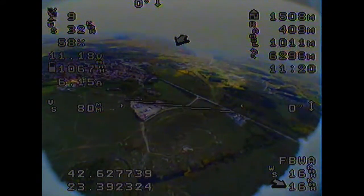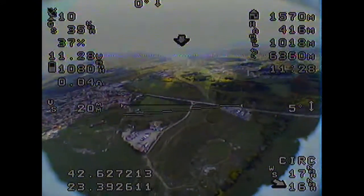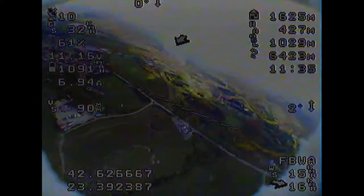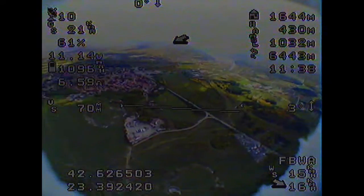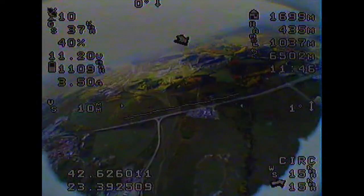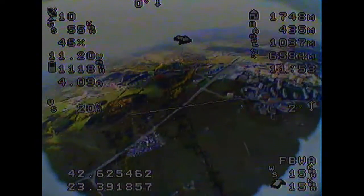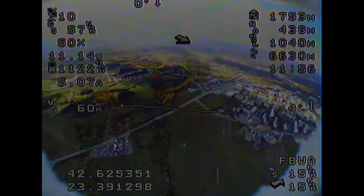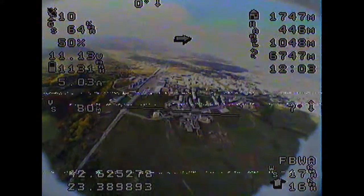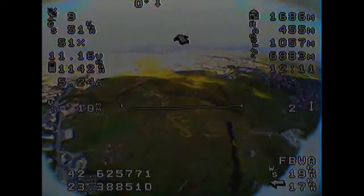I was also testing a new LC filter for the video system. Right now I'm powering everything from a single pack — the flight pack — and as you can see there is pretty much no interference coming from the motor even at a high throttle level of 61 percent. Don't mind the amp draw; I haven't yet calibrated the current sensor properly, so it's not showing correct values. You can see 1.7 kilometers and the video looks very good. Very happy with the results.